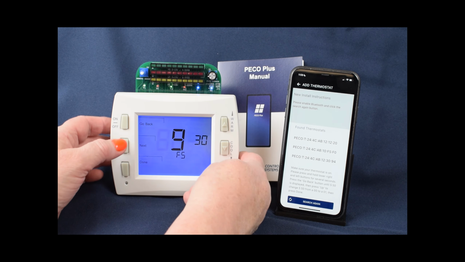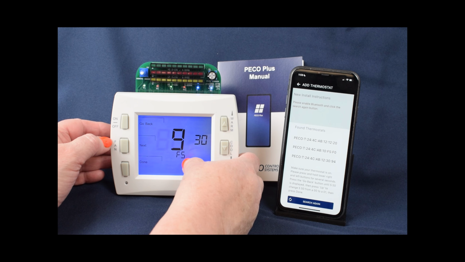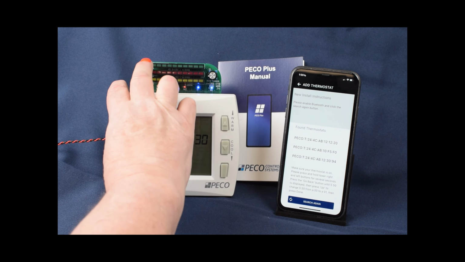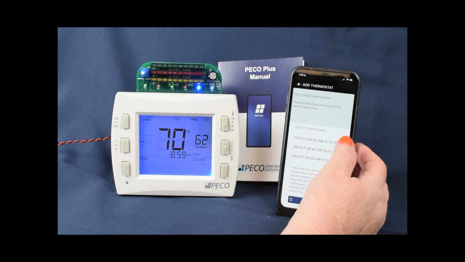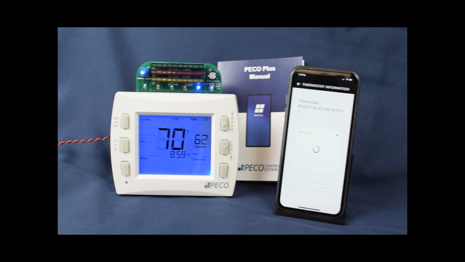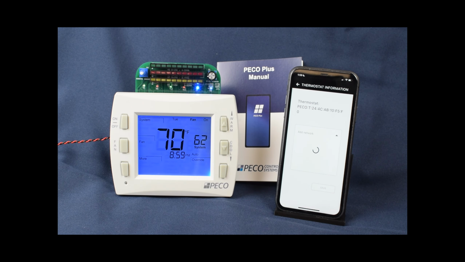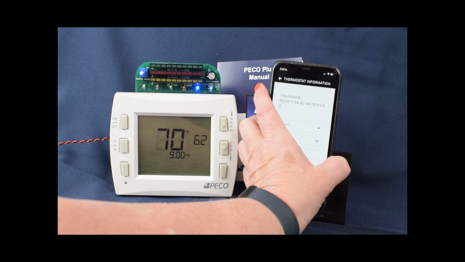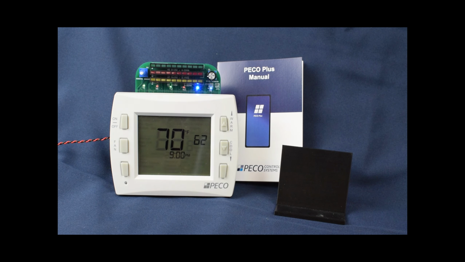I'm going to navigate to 930, and then it says F5, and the last 2 digits are F0. So now that I know what that is, I can select that unit, and then I'm going to need to connect to a network. This will find all the networks in the area, so you may have to scroll down to find yours. But mine's right here. I'm going to select it, and then I'm also going to enter my password.